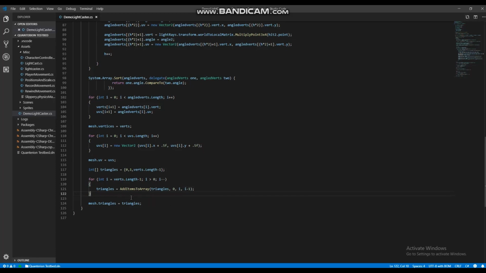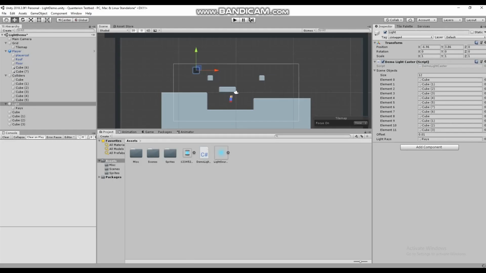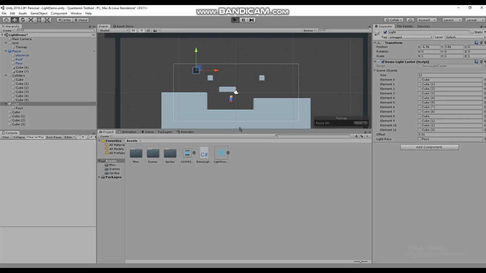And then once we've done all of that, we've created our triangle fan perfectly, and now we can just pass this triangles array into our mesh and complete the mesh triangle fan. Now, if we come back into here, we should be done with our script. And if we test it, we can determine that for sure.